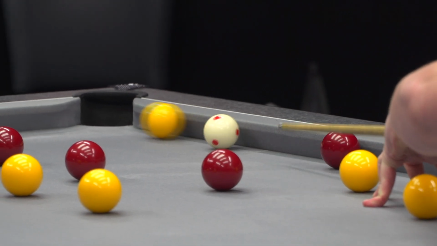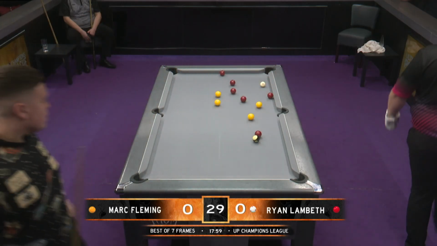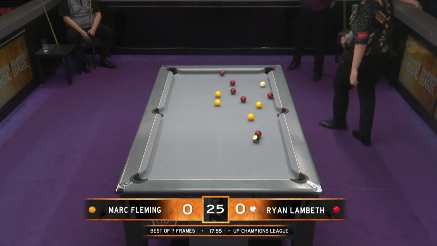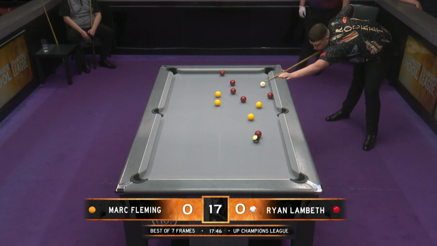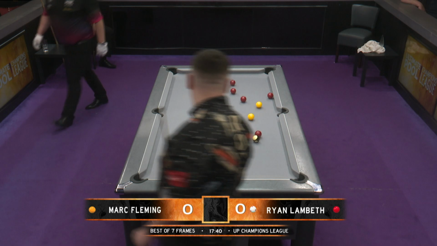Worth pointing out that if he hadn't made the yellow, it would have just been loss of turn, and Marc Fleming would have come to the table, and it would still have been open table. So that was all eggs in one basket for Ryan Lambeth. And as mentioned, he had to find something. My goodness, didn't he?